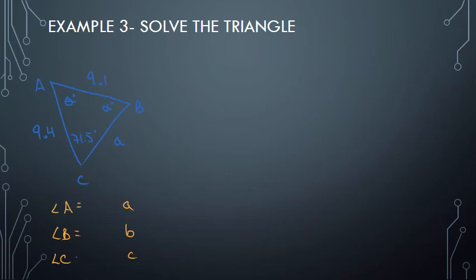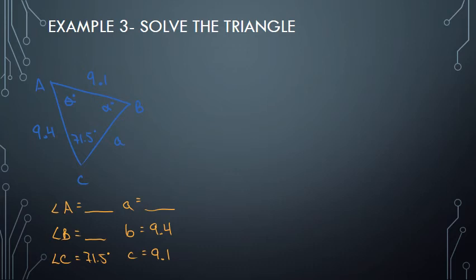Okay, so I only have one angle, 71.5 degrees. I'm looking for side A. Side B is 9.4. C is 9.1. Okay, so this is a different arrangement. There's only really 2 types of triangles you're going to see. They're going to either give you 2 angles on one side. That was what the previous ones were. Or they're going to give you 1 angle on 2 sides. That's what this one is. So there's really only 2 different ways this goes down. And neither of them are crazy hard. So it doesn't really matter that you know that there's 2 types, but you will notice that.